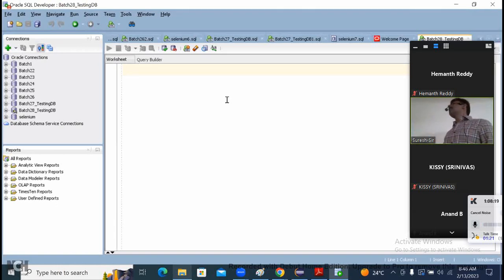But as part of the learning, we need to get comfortable with how we can do that activity. So further, let's understand how exactly we can create a table in the database.